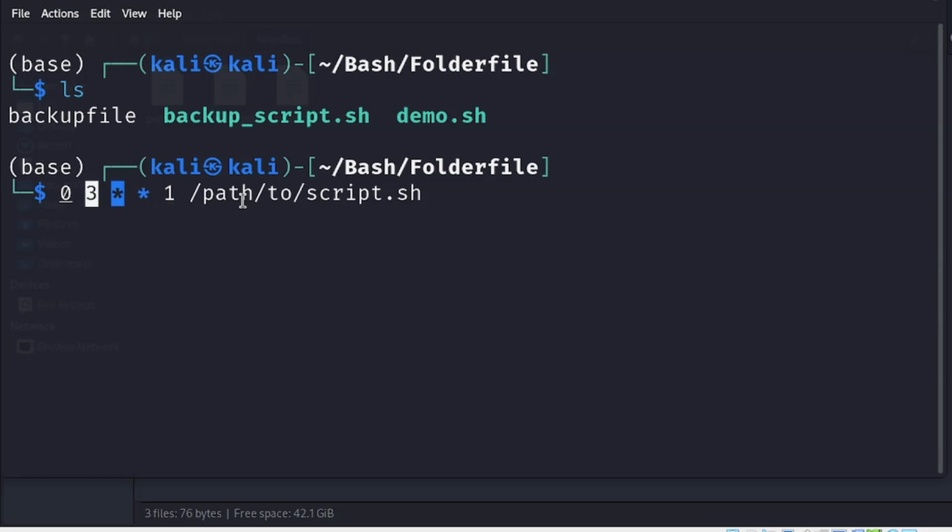You would specify something like this. Here, the 1 to 31 could be 31 if you wish to run it on the 31st day of the month, depending on the month you are planning to do it.